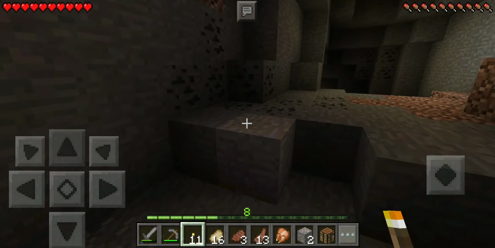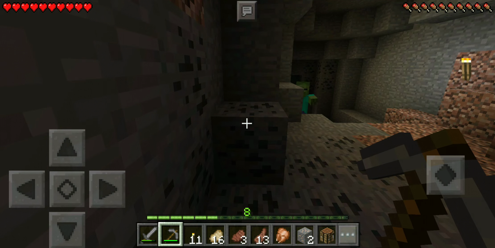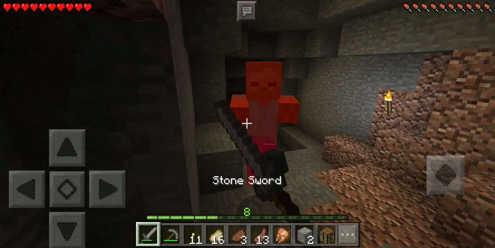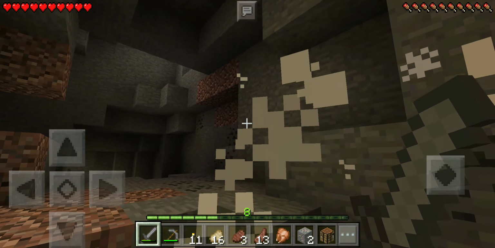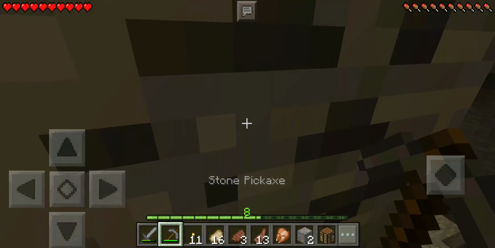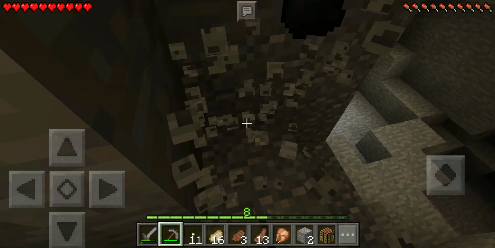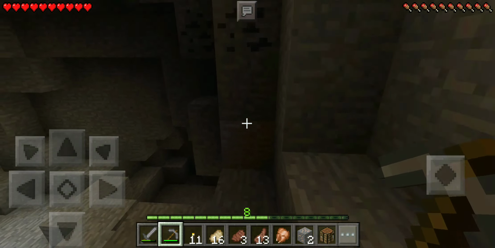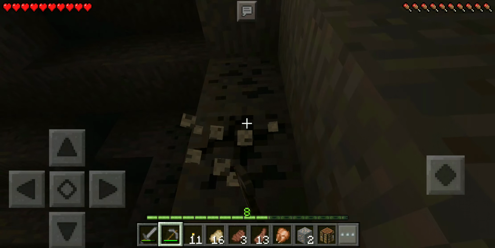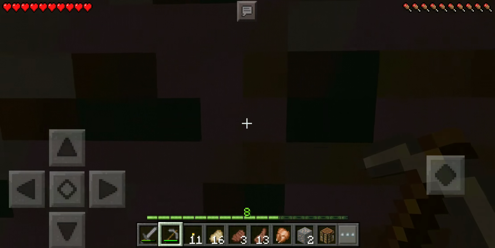That's Enderman. Oh. Sorry. I was distracted by a noise. I think that was a husk from the desert. Come on. That was Enderman. I'm hearing noises, trying to figure out what they are.